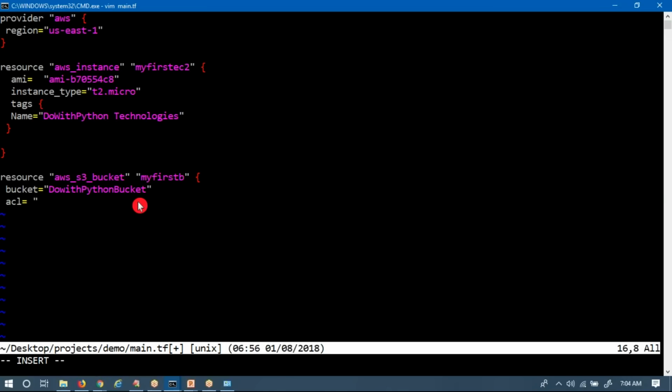As of now, I want to make it private. Along with this, I want to create tags too. So here also I am going to create a tag, simply name equals Do with Python Technologies.